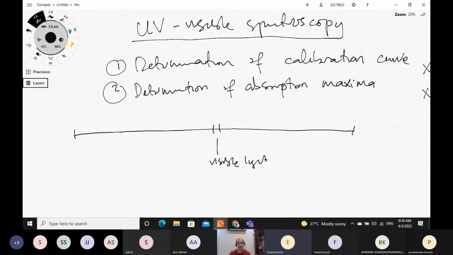Visible light. Okay, this is the electromagnetic spectrum. It ranges from very small, saya pun tak ingat berapa. I want to say 0.01 nanometer to like tens of thousands. Sorry, 1/10 katakanlah, it's very big, okay? 1/10 nanometer. So nanometer is a unit for wavelength. Kita guna unit ni untuk measure the spectrum, electromagnetic spectrum. So the ones that we can see adalah visible light. Okay, cahaya kita nampak dengan mata kasar kita.